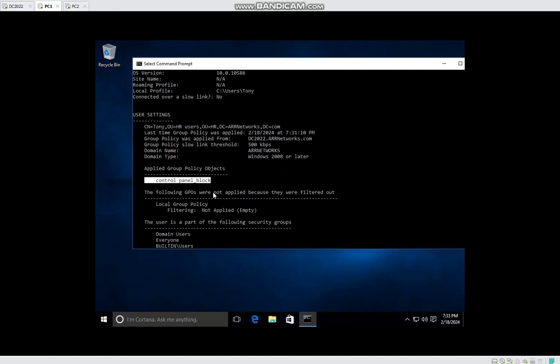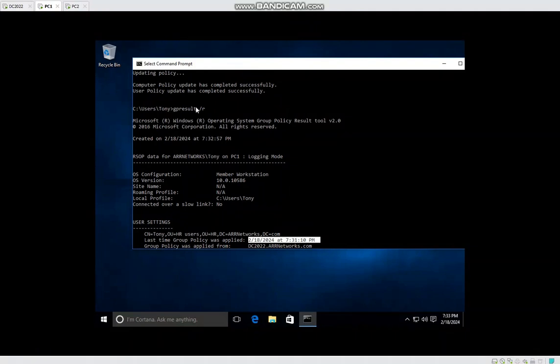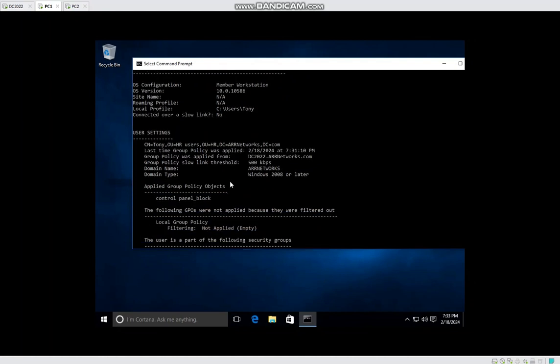The control panel block policy is applied, you can see, and from which domain controller the group policy was applied, and the last group policy update time and date you can see there. This command is very helpful for troubleshooting to see the gpresult.